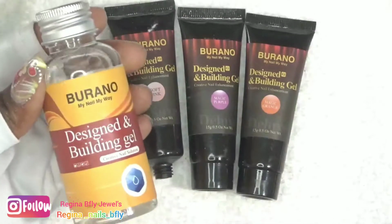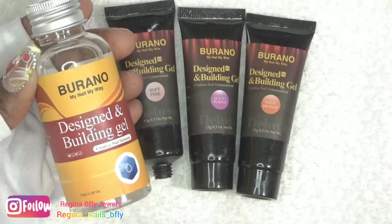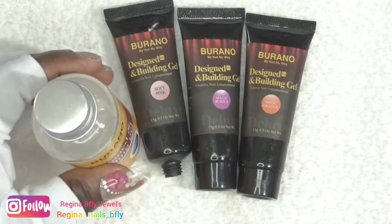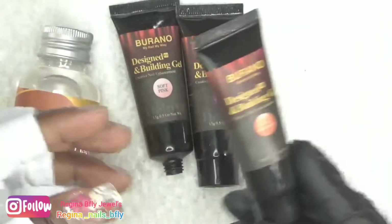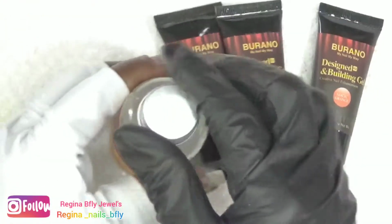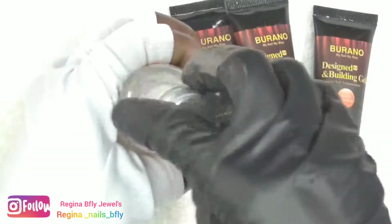So I like the solution. It's really awesome. I like the way they have designed the bottle, but you know, oh, and the magic colors, they actually are magic. They change colors in heat. So this is what I'm talking about, this bottle.